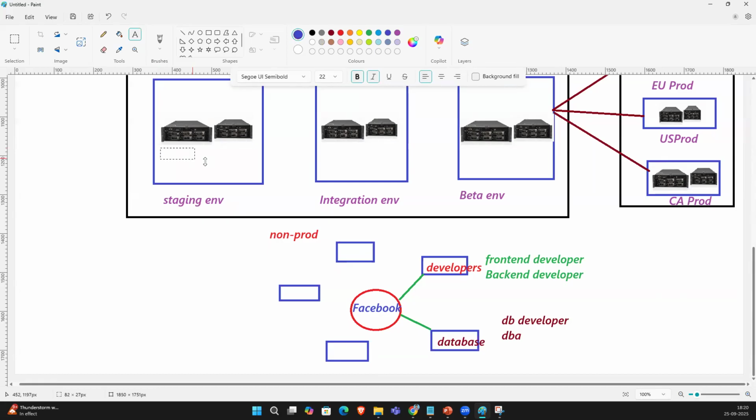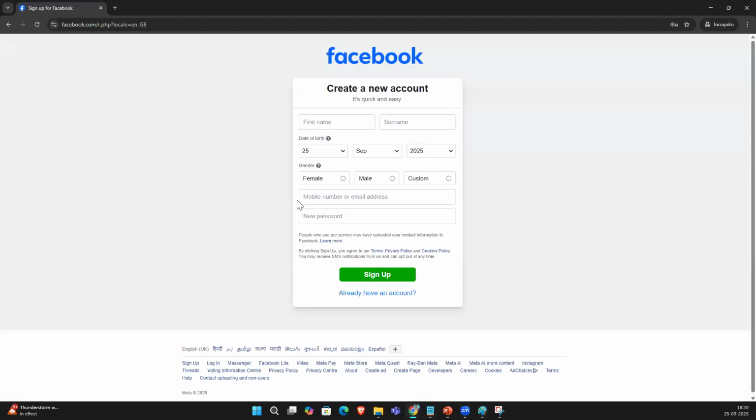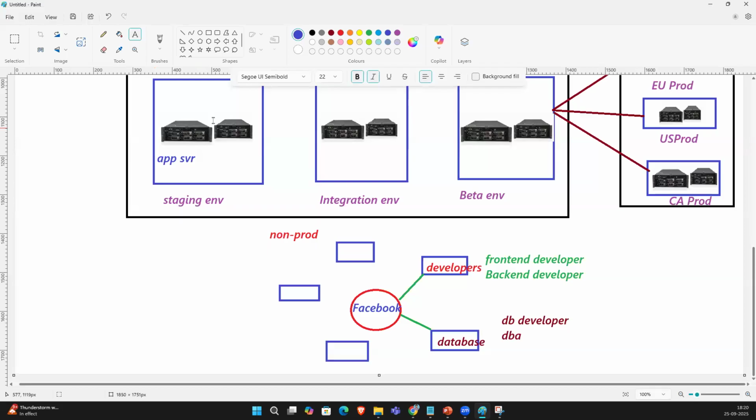Why do we need these two servers? One is the app server. Why do we need an app server? The app server is for your front end application. Your code will be deployed under this server.